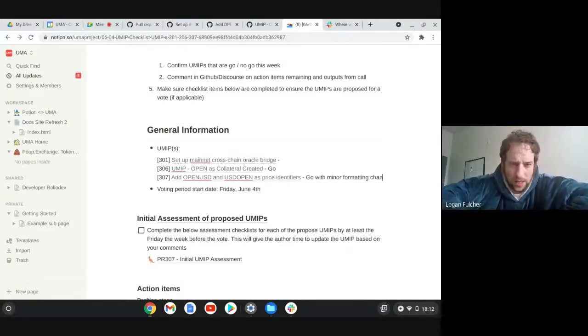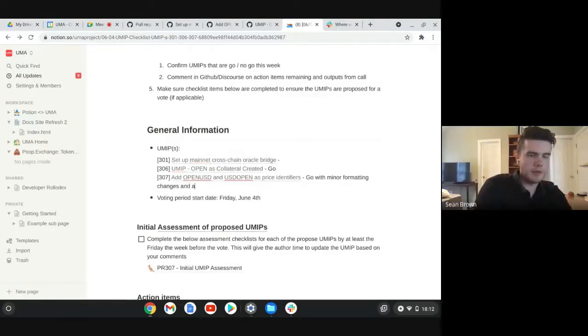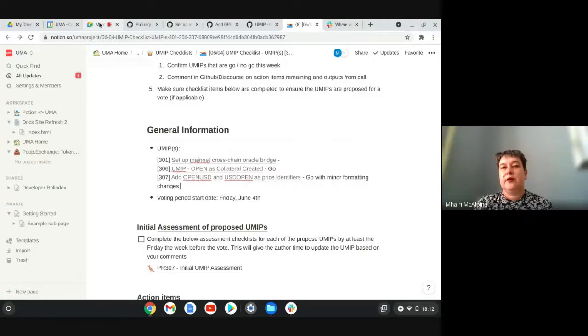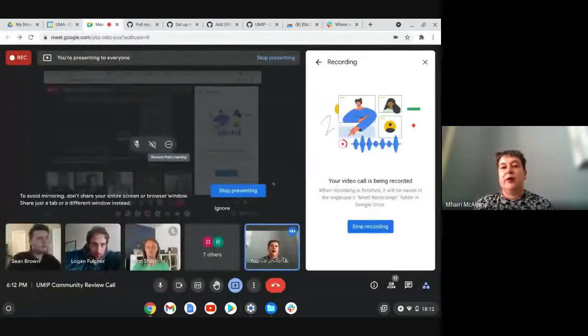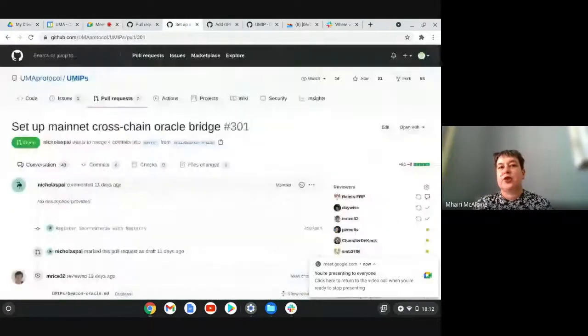Not something that would ever be a blocker, it just makes it more readable. Okay. The next one is looking at the mainnet cross-chain Oracle bridge.